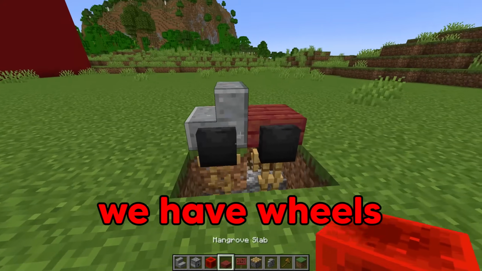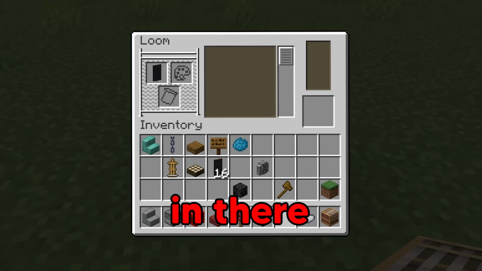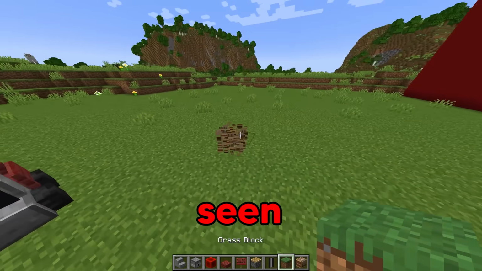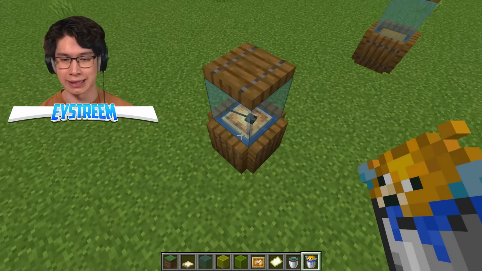Look at that. We have wheels, and then we just want to chuck these signs all around it, and bang, loom down, bang, black banner in there, bang, and then we go straight down the center just like this, bang, and then up. Now you've just seen a more detailed tiny truck. You may notice we can see the water. It's kind of ruined the illusion.